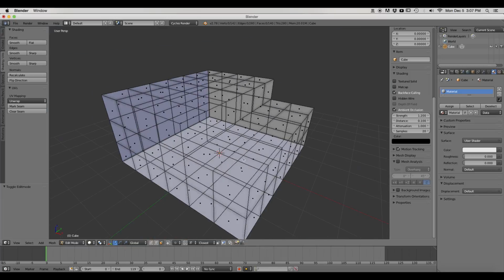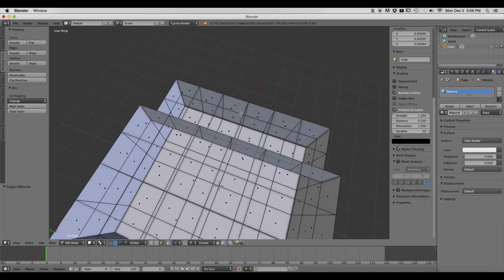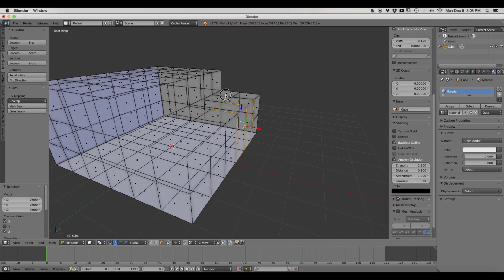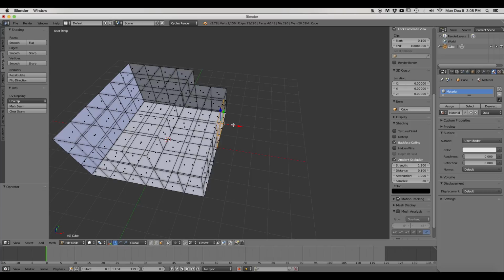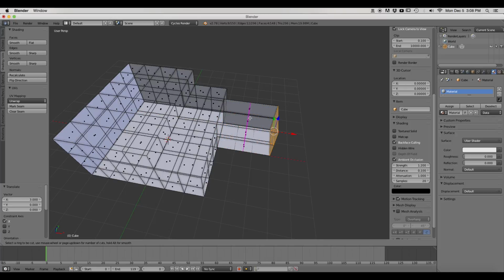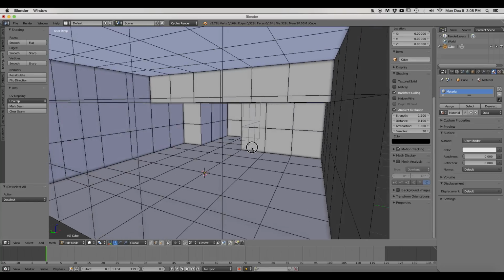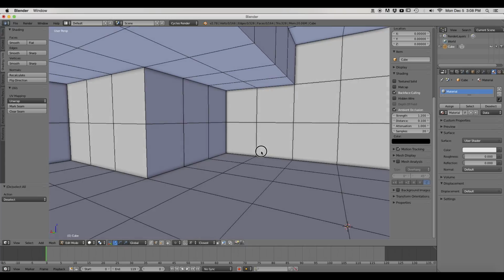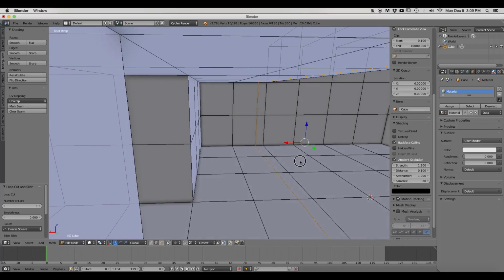Okay, and then I think I want a hallway coming into this room from here, I think. And a doorway is going to be, well, I don't know. So I'm going to extrude a hallway like that. I'm just going to go 3 and add 3 there, or add 2 there. So that's a hallway coming into the bigger room. This is actually a rather open area. I want it to be open. And if we subdivide this, there, that's kind of like quarters, maybe.